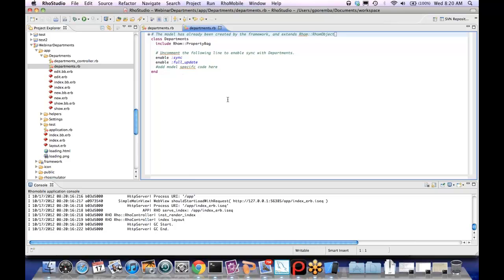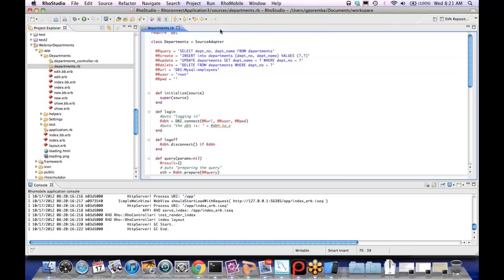So the department's data model, the one thing that I will say is I added this one setting that enables full updates. What this means is that any updates I make to the department, it's going to send up all the values whether they've changed or not. And the reason we do this is that in my update statement, I'm always utilizing the department number in my query. So I want the department number sent up every time. I could have set it up to use the ID as well, and that might have been a better way of doing it. But in this case, that's the methodology that I've chosen.